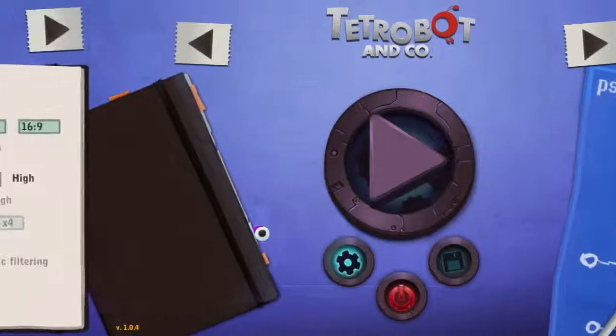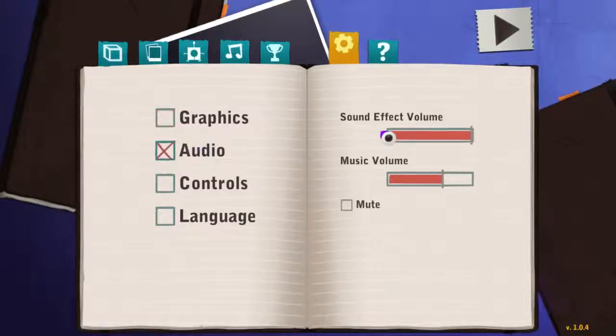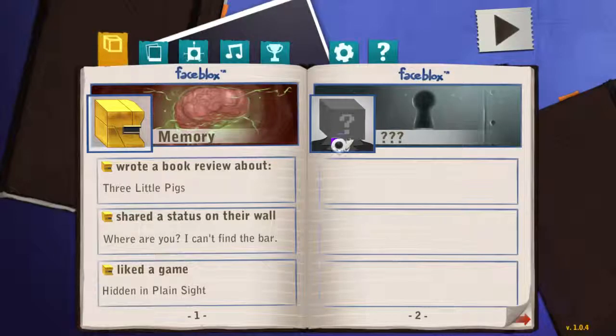Let's quickly check out the options screen. There are very bare basics options, but really it's not required in this game, and there are audio sliders as well as a mute button and configuring the gamepad. There is no configuring of the keyboard controls because you actually don't have any keyboard controls. Really, everything is controlled with the mouse as far as I know. That's interesting, and they even recommend using the mouse when you first launch the game instead of a gamepad, and I will show why I think that is probably a good idea.